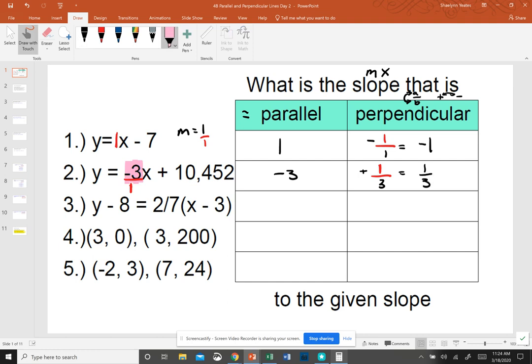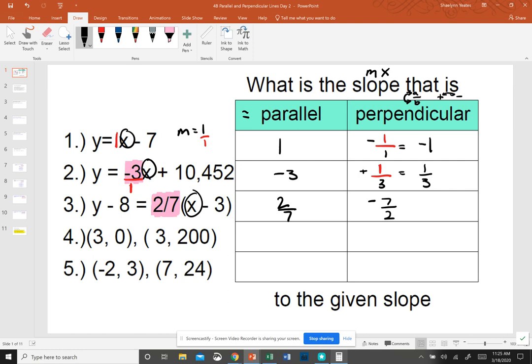On this last one that has an equation that's not just points, it has a 2/7. So for me, that 2/7 is exactly what I put for parallel. Notice that there's only one x. In each of those problems, there's only one x. And so it's the number in front of the x that will be your slope. So we've got 2/7. Now, if I want to flip this over, this becomes 7/2. And if it was positive, now it's negative.